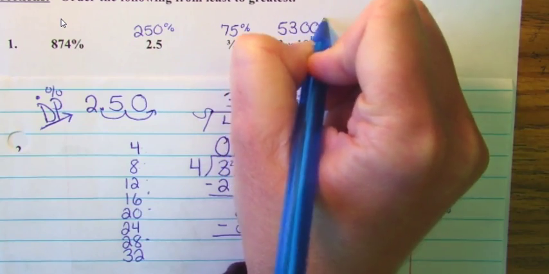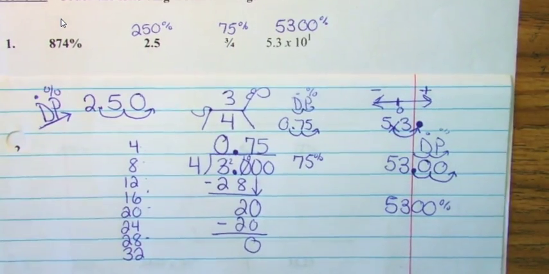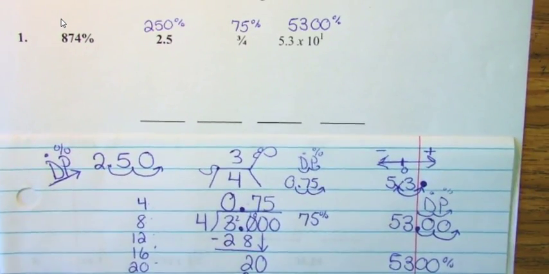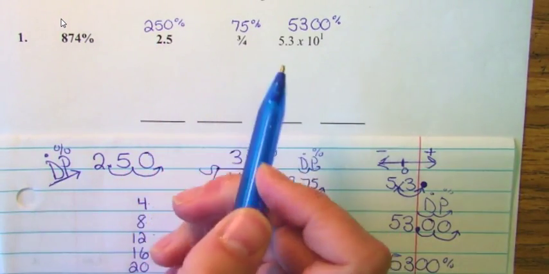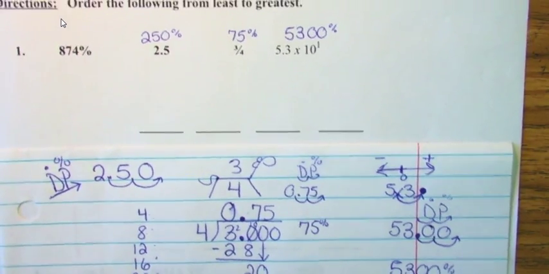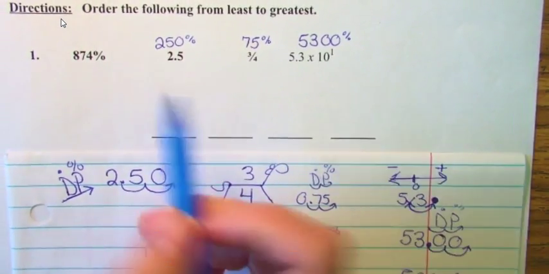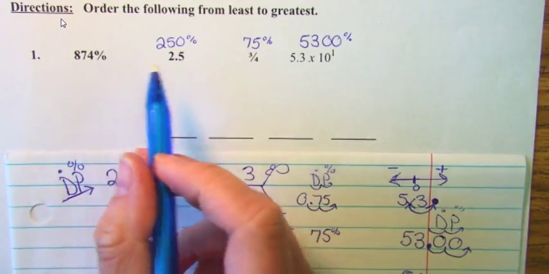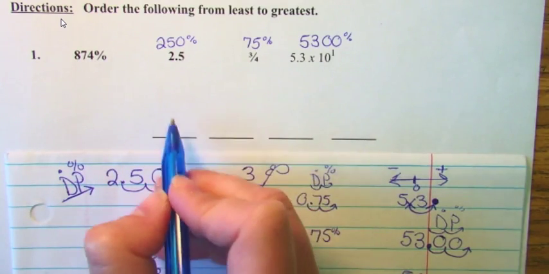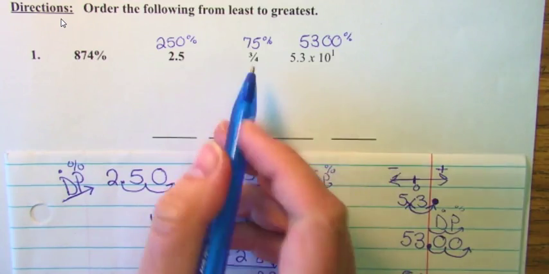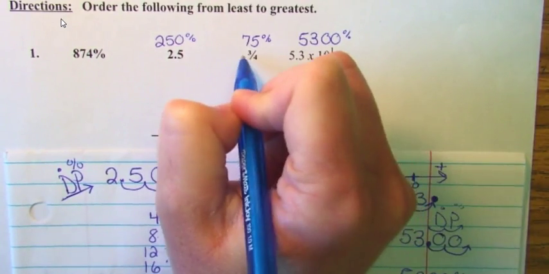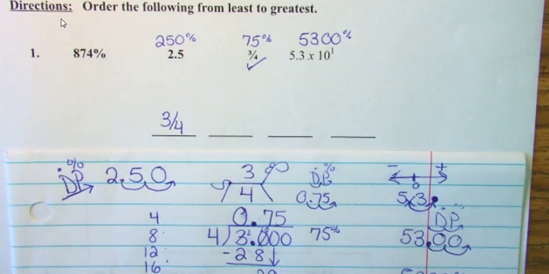Guys, remember, if I go too fast at any time, please pause. I'd rather you rewatch it and get it right because you're going to have to do the next 3 problems on your own. So let's look now. I have all 4 of these numbers in percentages, so I'm going to use my knowledge of grades. We want from least to greatest. So I look at this, 800, 250, 75, 5,300. I know the smallest one of these is 75, but I'm not going to write 75 here. I'm going to put it back in its original form. So I'm going to put 3/4. I'm going to kind of put a check so I know I used it.